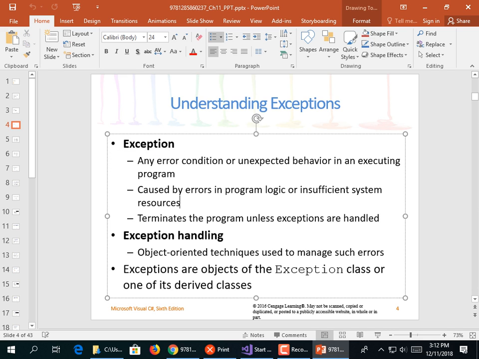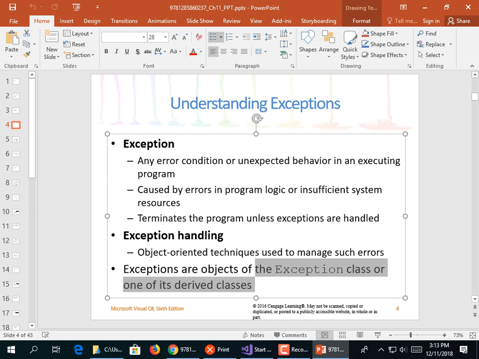So what happens? You encounter an error. For example, the parsing function tries to convert a string to an int, but there's some letters in it and it can't do it. We've been using try parse, right? The safe version of the function. But if you didn't use the safe version of the function, when it encountered bad data, it would blow up. That's why we've been using try parse. So what do I mean by blow up? It generates an exception. And unless the exception is handled, it terminates the program.